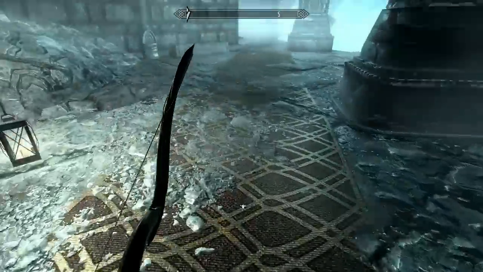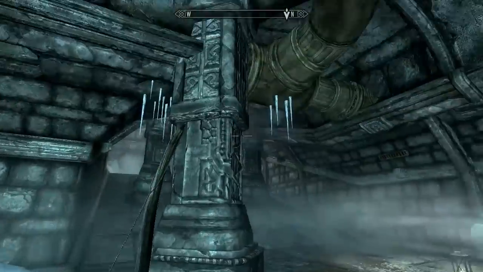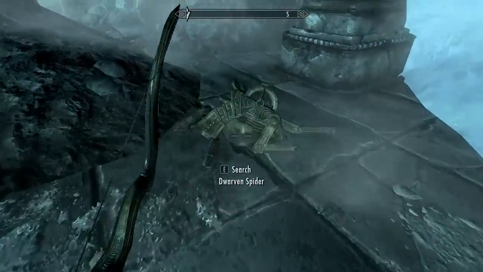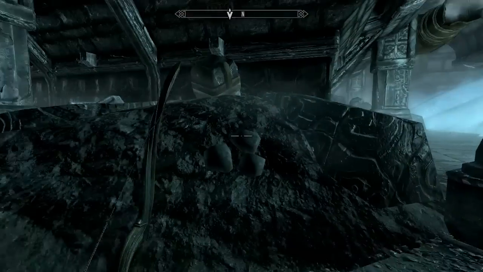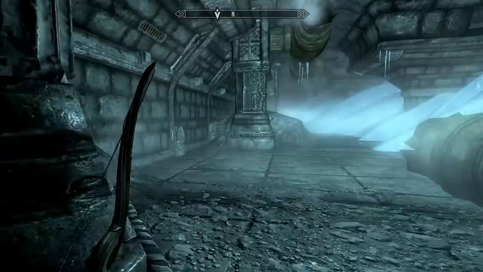I gotta say, the carpets are holding up pretty nicely down here, all things considered. What is this? Okay, so Jadar and Jazar must have come through here, unless they went through the top part there and barricaded themselves in. That's also possible, I guess.